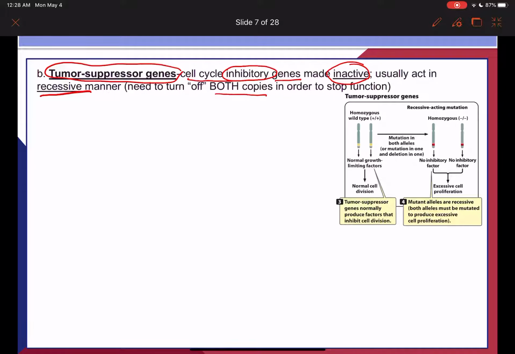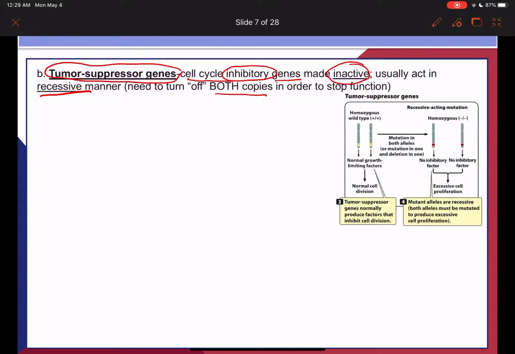Well, for tumor suppressor genes, it's the other way around. You're trying to turn off the light in the room. Well, there's the room with two lights. You turn off one light. You still have one functioning light bulb that will give enough light in the room. If you want the room to be completely pitch dark with absolutely no light, you technically have to turn off both lights, both light bulbs. So that's the same thing for genes.